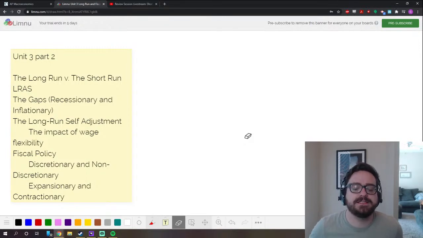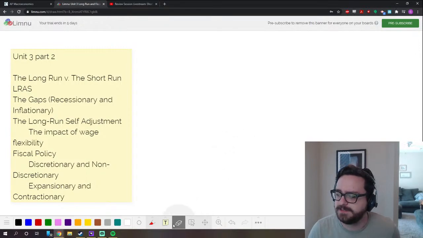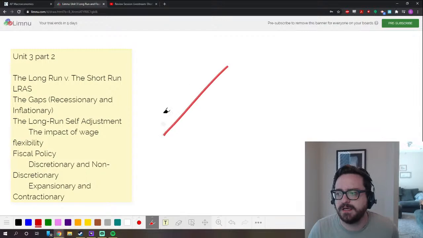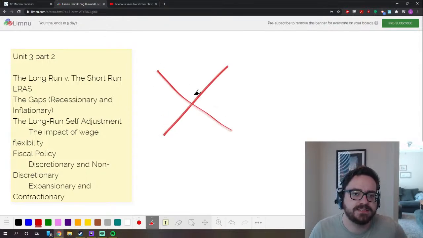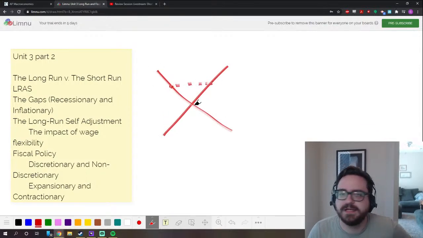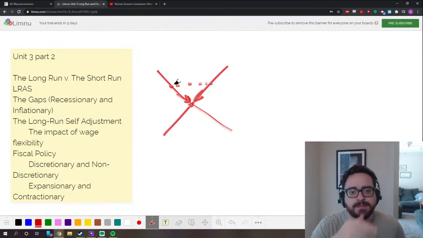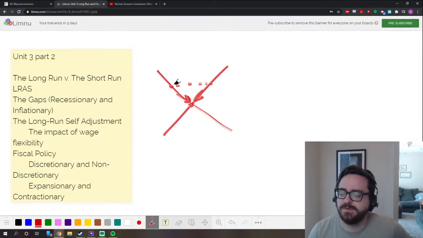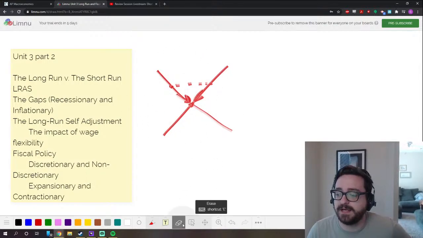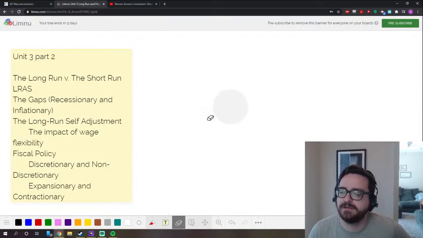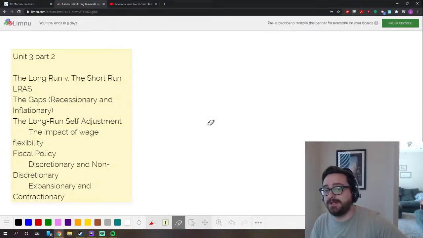What is meant by that is something kind of simple. When we talked about supply and demand, we talked about a shortage or a surplus. That if my price was too high, eventually things would happen that would move that price down and get us back to this equilibrium spot. If the price of your good is too high, businesses will have too much of it left on the shelf, they'll have a surplus, they'll lower the price, get it back to equilibrium, right? Well, you've got to think of this happening for the economy as a whole. The economy as a whole has that kind of mechanism happening as well.